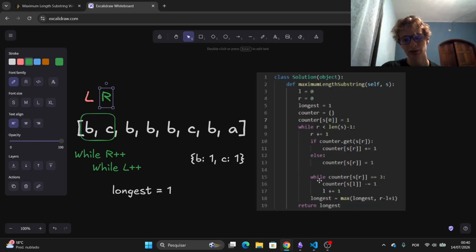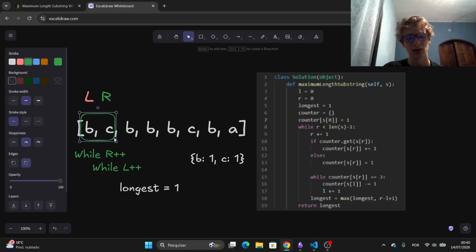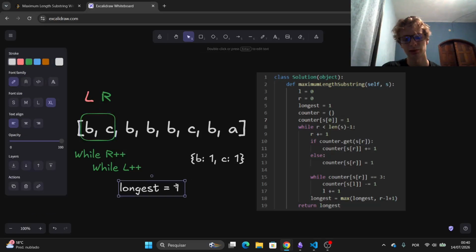And by the end of each iteration, we're going to calculate the longest interval, right? The longest interval without 3 occurrences of any character at this point was 1, but we just got an interval with 2 characters without this occurrence, so it's going to replace it with 2.